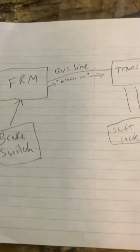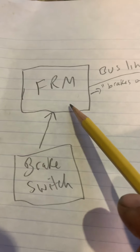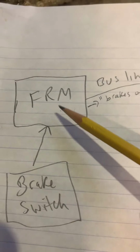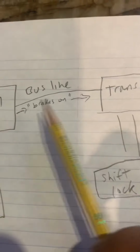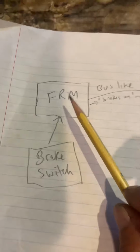So that's number one. Now, number two, that was the first mistake: someone damaged the transmission computer, and they didn't have it plugged in. The other misunderstanding is that the BMW uses this FRM. This module basically receives the light signals. It controls the lights in the car. So when you step on the brake, it gets a signal that the brake is on. And then the interesting thing is it sends it on a bus line, a communication line, and distributes that information to the whole car, whatever is on that bus and whatever needs that information. That's why they call it a bus line. So the signal goes on here, and it says brakes are on, and it sends it to the transmission computer. The transmission computer says, okay, if the brake is on, then I'm going to release the shift lock. So you can see how important this module is.